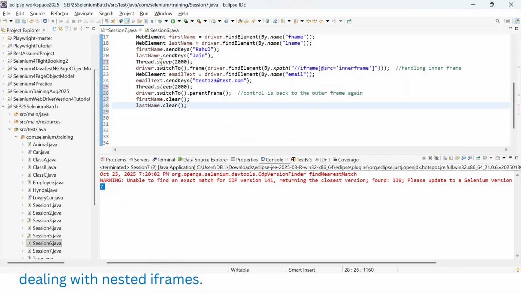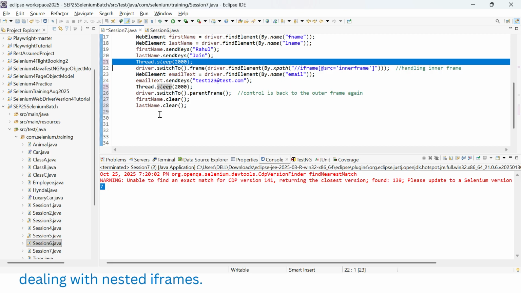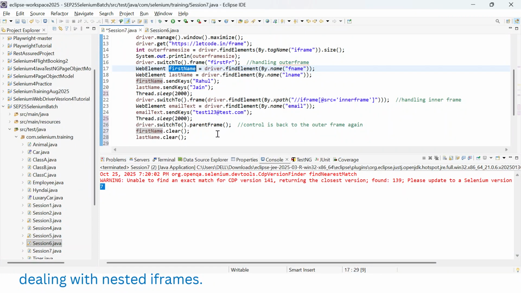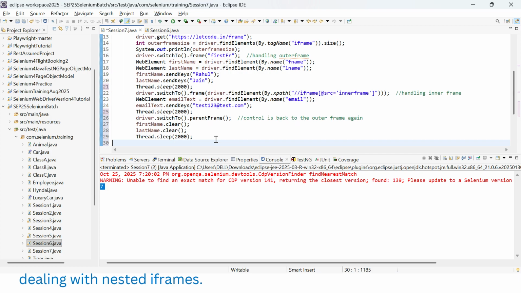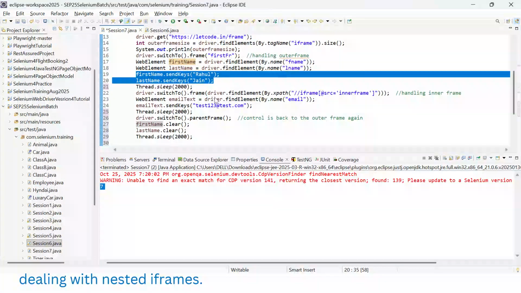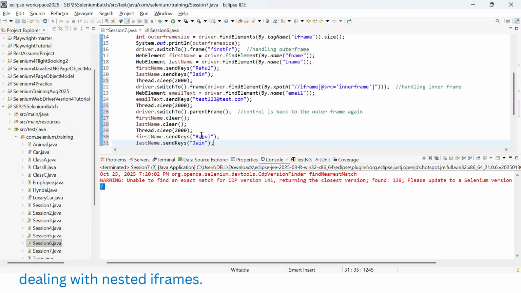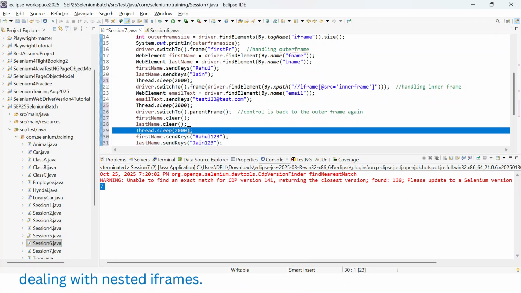Then I can just wait for 2 seconds. Then I can try to enter a new value after clearing it, say Rahul123, Jane123, like that. Okay. Now again I want to wait for 2 seconds.